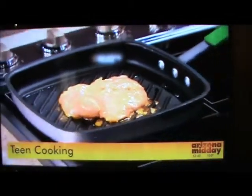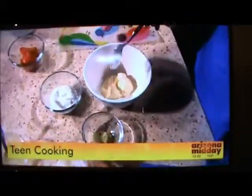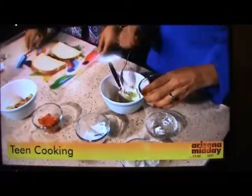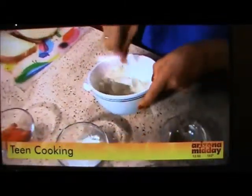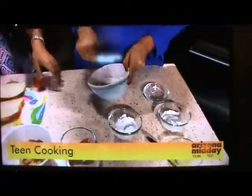Now I'm going to have you get started on the garlic sauce. All it is is a quarter cup of mayonnaise, sour cream, a little bit of garlic, and a little bit of lemon juice just so you can get the tang. Traditionally, the garlic sauce in the Middle East is usually made with egg whites, but since we're trying to make it a bit easier, we're just using these ingredients.